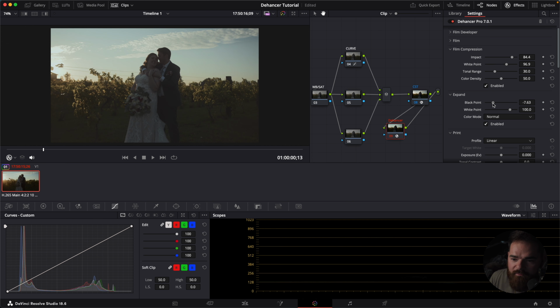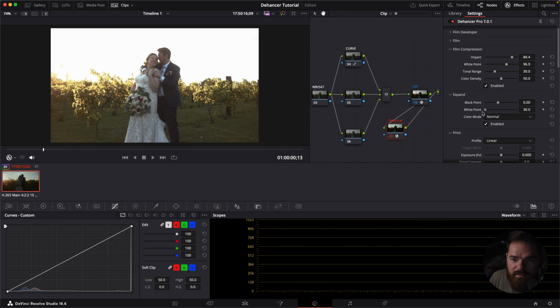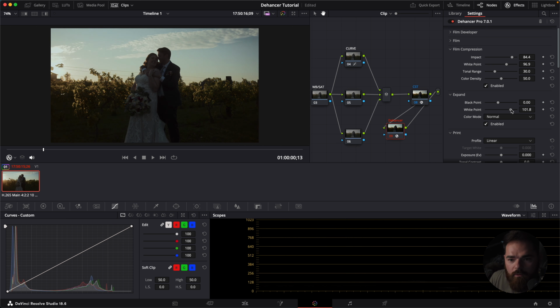And then if we go into this expand tab, this controls your black point. So if I move it to the left, you can see that it's becoming more washed out because I'm actually lifting the black point of my image. Let's reset that. And then if I do the white point, you can see it's going to brighten the image like crazy, or you can bring it down like that. So I'm going to reset that for now. I actually think, let's turn that off, turn that back on.